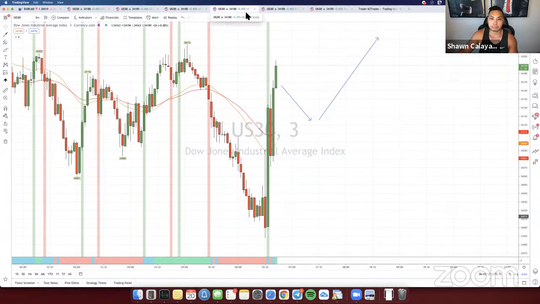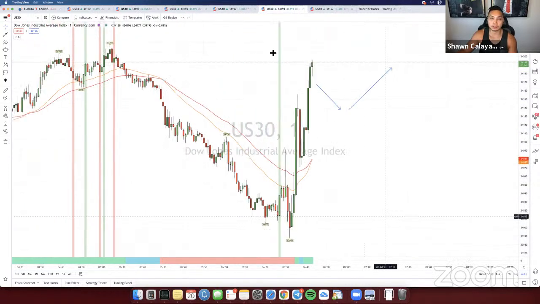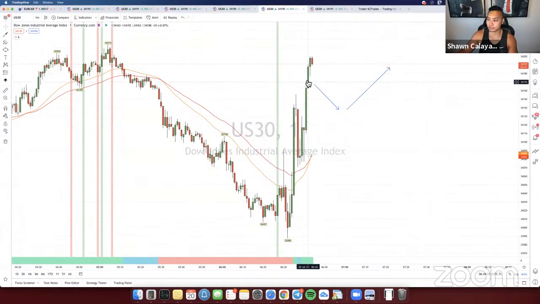For the most part, we're pretty much looking for buys now. The bias has changed from a bearish bias to a bullish bias. We just need that confirmation of a retracement down, and then we catch it on the swing back up. So we're just confirming these moves over here.